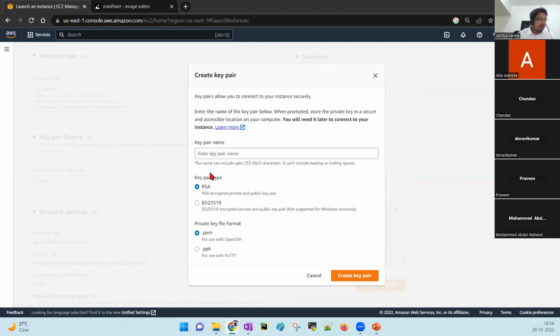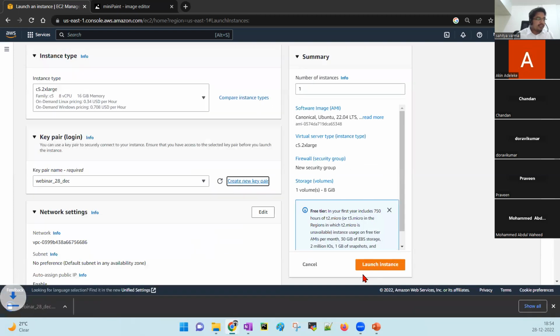It will download the PEM key. The key pair name I'm giving, any name you can give, because I have multiple keys and I don't want to get confused. So that is the reason I'm doing it like this. It downloaded the PEM key for me here.